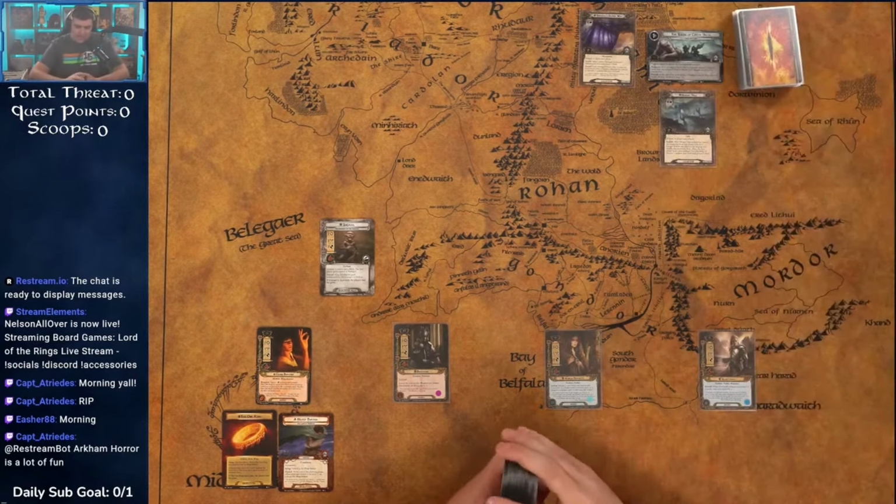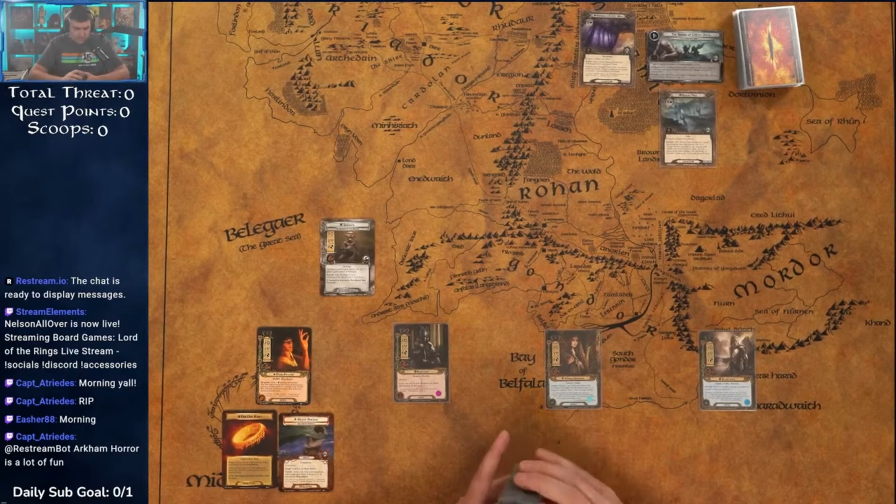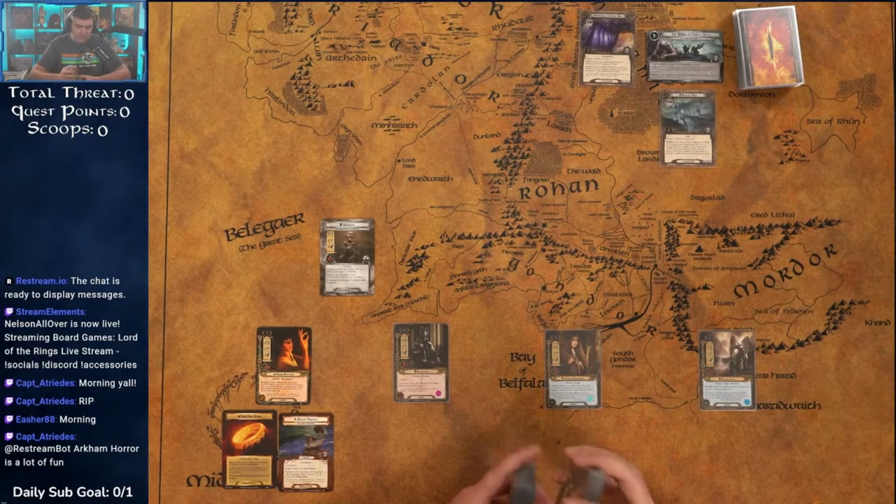This is an Elven Light deck. If we can get in our opening hand an Elven Light and a Shield, ooh, we're feeling good. That'd be so nice. We are playing with Frodo Baggins and Beregond, who is a Sentinel for defense. This is our defender here. Lower the cost to play weapon and armor attachments on Beregond by 2.